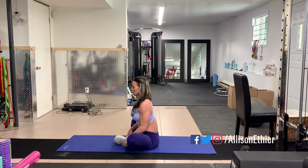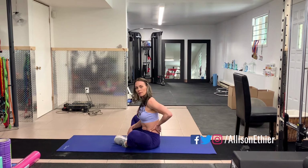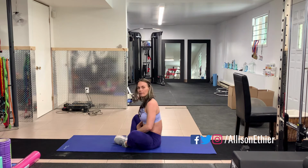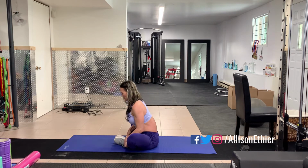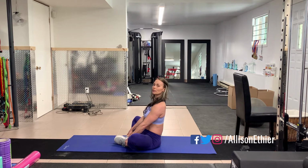However, if you need a little more stretch, you can lean forward at the hip. Feel it in the glutes, maybe a little bit in the lower back, obviously in the groin area as well. So sit tall, lean forward if you need to, hold for 10 to 15 seconds. Maybe one deep breath, and then back off. And then we're gonna do that again.